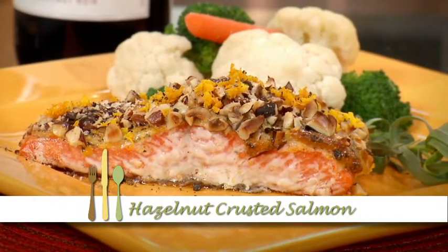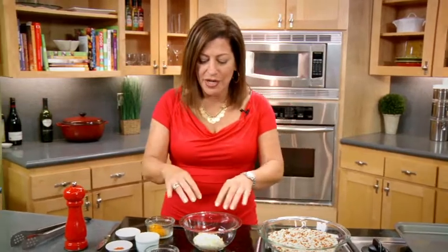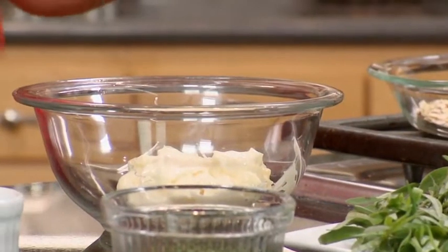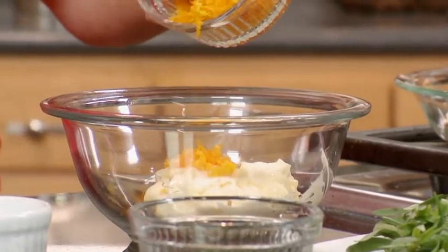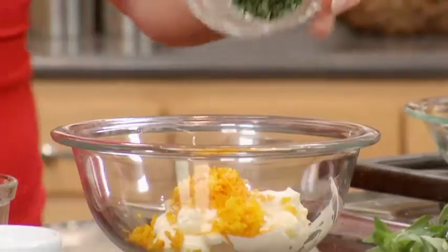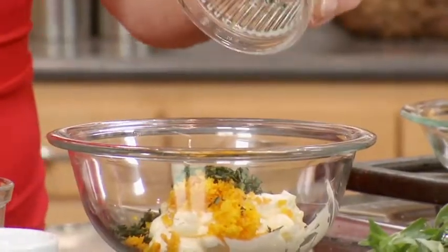Okay, let's get started. I'm preheating the oven to 400 and I'm gonna make a little mixture to go on top of the salmon. I'm starting with some mayonnaise. I like that olive oil mayonnaise. And I've zested half of an orange and I'll put that into the mayonnaise. And then I've taken some fresh tarragon and chopped it up and I'll add that in.